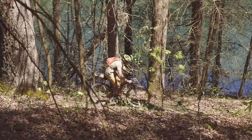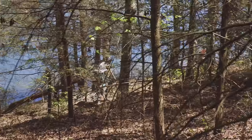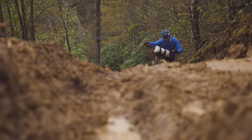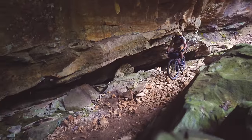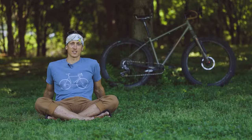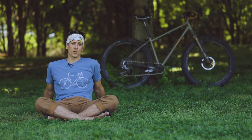Even though I still have some segments I haven't completed yet, it's so rewarding to go out there and hike your bike up and down steep ravines, ride on some pristine buffed-out singletrack, ride on some really technical rocky and rooty sections, and see some of the prettiest country you've ever seen — but you've got to work to get there.